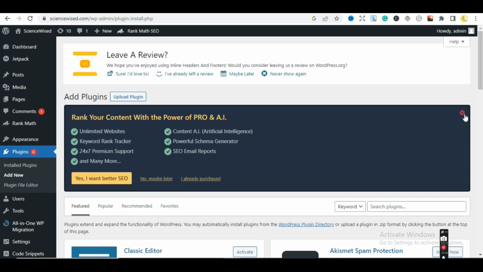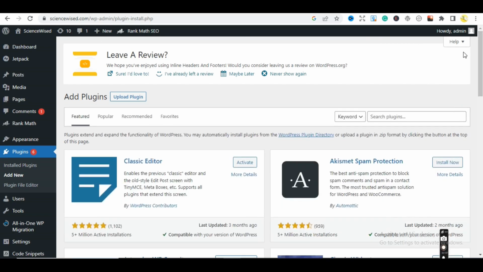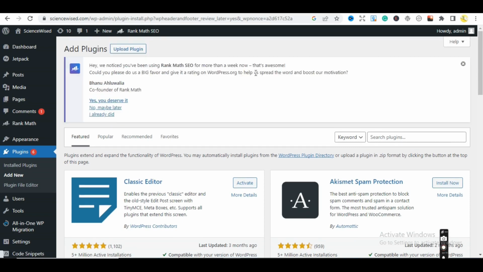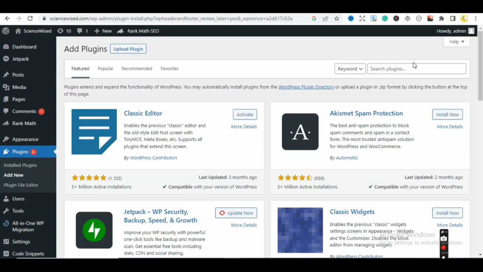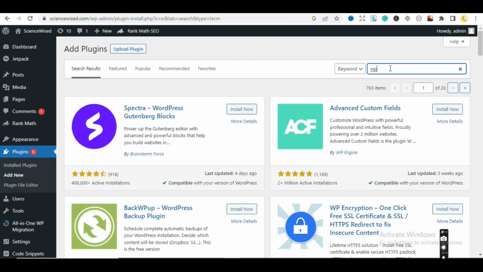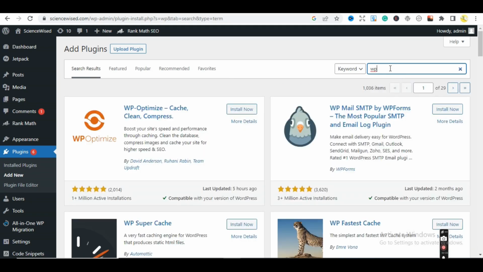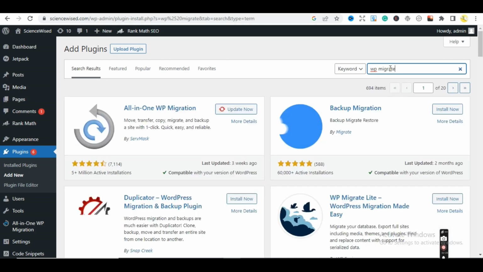So here's what you search for. Just search for WP Migrate. So this is the plugin you're going to download.